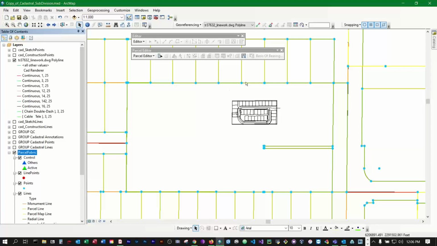So it's temporary. Why did that come in at such a different scale? We just asked it to fit to display. That's the thing about CAD data, it'll come in at random scales, and then you just have to georeference and line it up with your existing parcel fabric. Yeah, but if you have the world measurements in there, it's going to pop right in place. Yes, exactly. This is only this way because it's local coordinates, and he has to do a georeference to snap it in. But if it had NAD 83 in there, it would just pop right in.